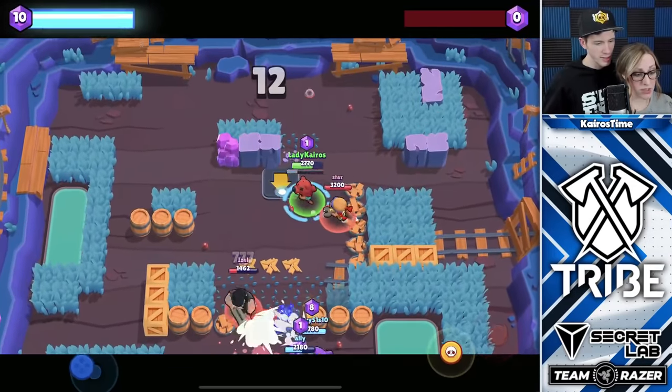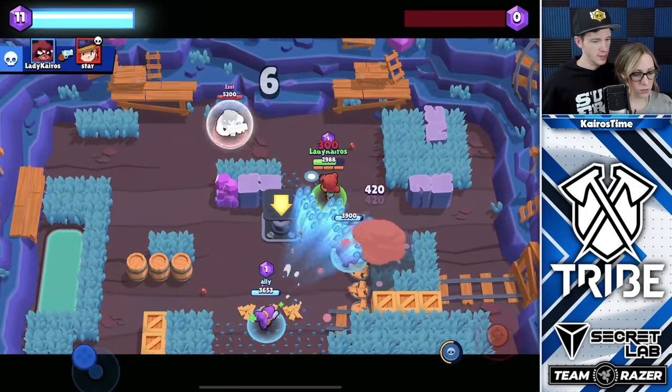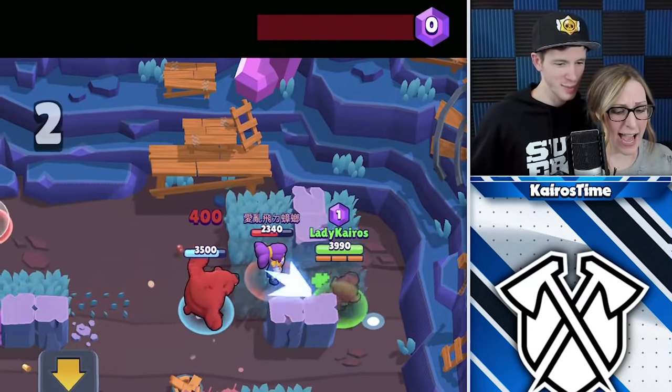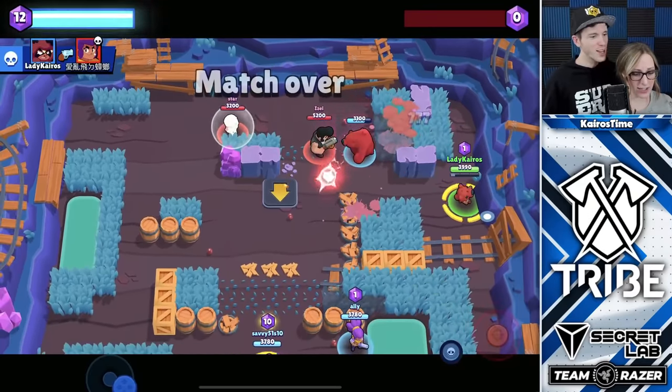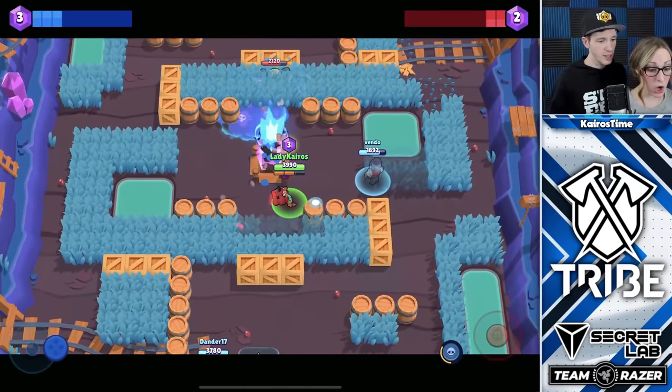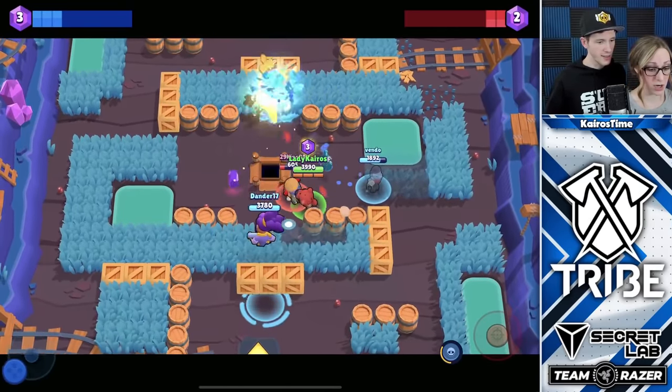Oh, no. What was that? I don't know what to do. Okay, I'm going to stay away from that guy. Good job. You just killed that Shelly. I did. You did. And you got star player. I have gotten all of the gems so far. You guys have.